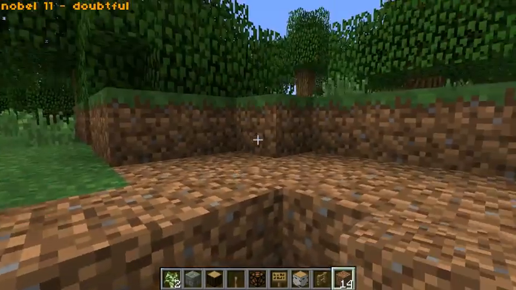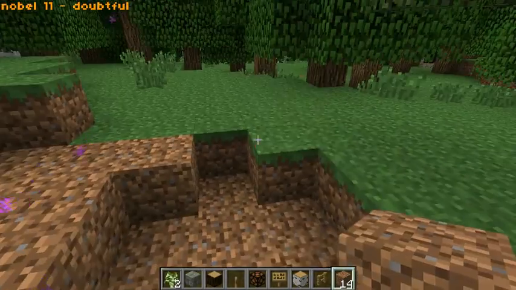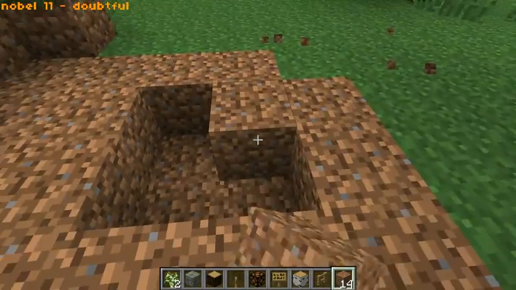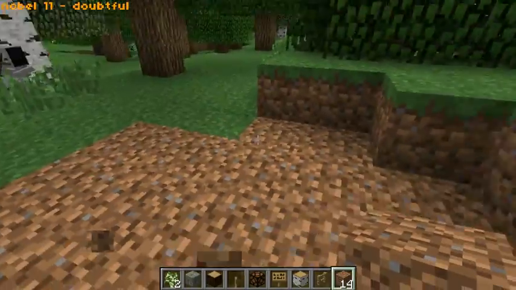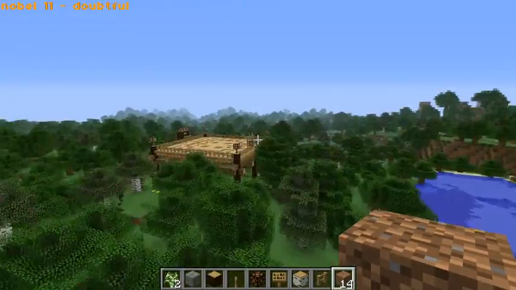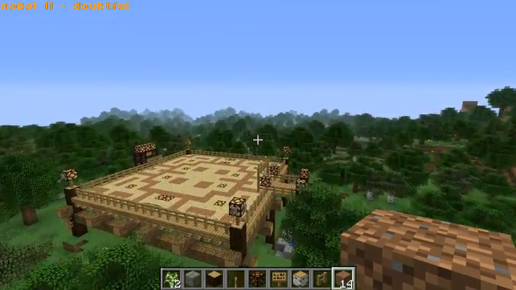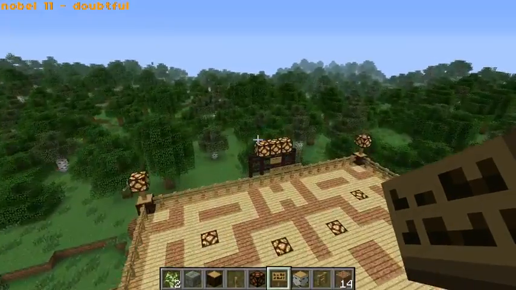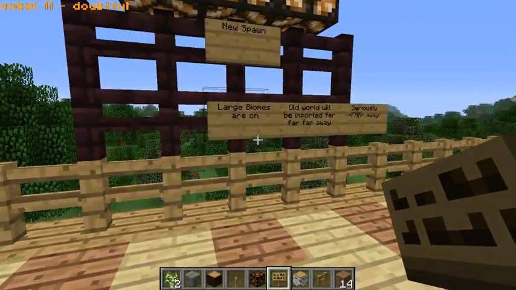And this is hard mode, so they do full damage here. Any other messages that I need to say?